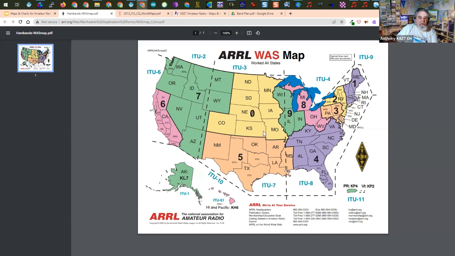It also has color coding of each of the FCC call sign zones. So the 0 zone, the 7 zone. It also has divisions to show you the ITU zones and the CQ zones on them. So that's what these little dotted lines separate out. I'm sorry, it doesn't have the CQ zones, it just has the ITU zones on it. And notice some of these ITU zones don't follow the state borders. So you can be in Wisconsin and be in one ITU section, or you can be in another ITU section.